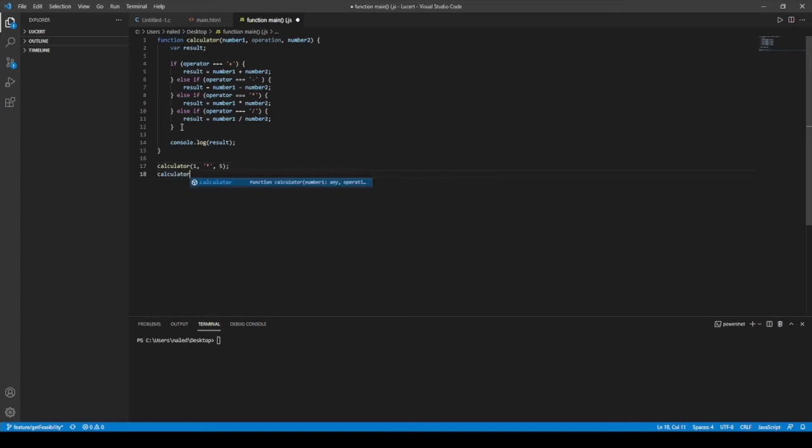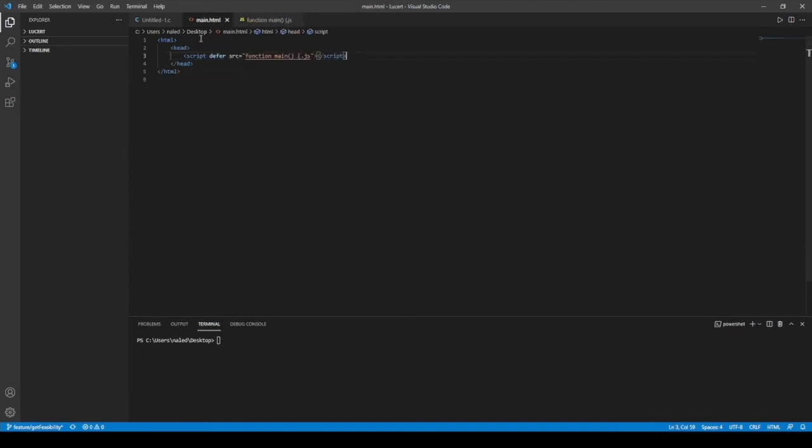Next, we will do the number 5 subtracted by number 4. Next, we will do the number 8 multiplied by the number 3. And lastly, let's use our division. We will use the number 9 divided by the number 3.